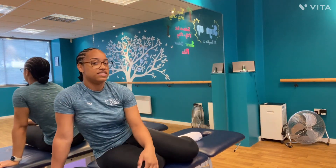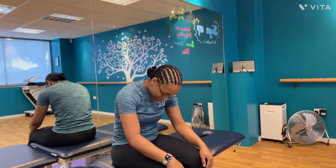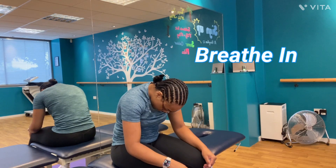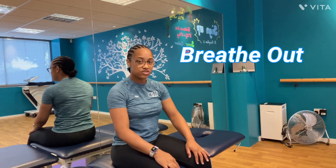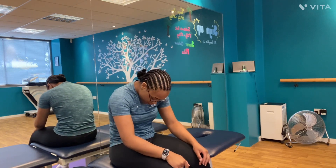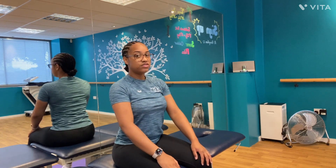If you can't do those on your hands and knees because you've got some knee issues, you can sit on the edge of your bed. From here you can round forward, breathe in, and then breathing out, straightening up. Just do it nice and slow, really round up through that back, and then stretching up, coming up.